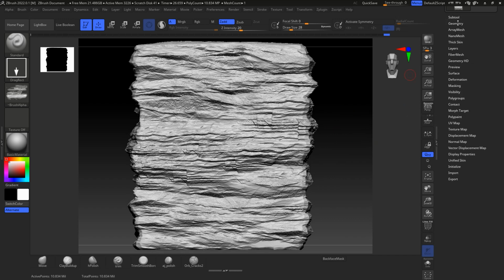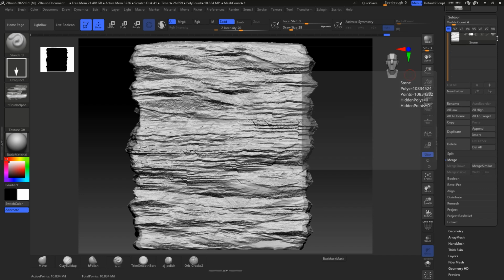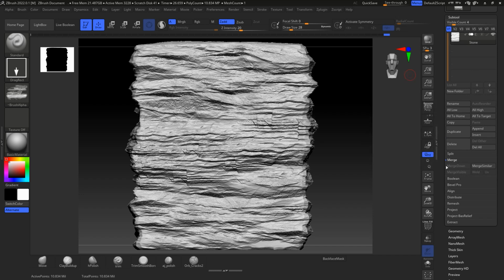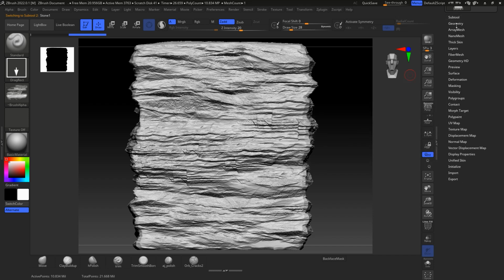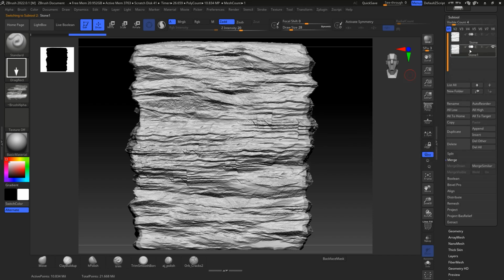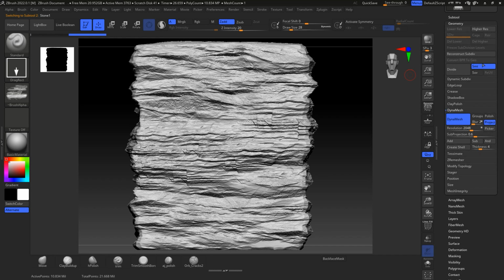First, we don't want to lose this mesh here, so we will duplicate it, and then just check that the new one is selected, and I will go into 1000 and hit remesh.